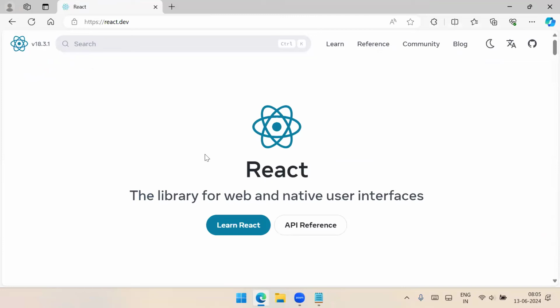So React is a library, because on YouTube some people have different wrong information. Some people say React is a language, some people say React is a framework, some people say React is a library. The correct information is that React is a library. React is not a framework. Framework means it is larger than a library. Do you know in software technologies, libraries can build applications, but they cannot control the application flow? To control the application flow, we need frameworks.